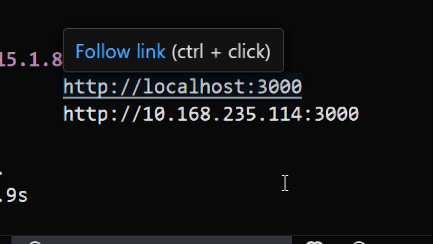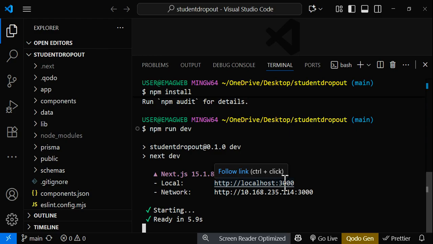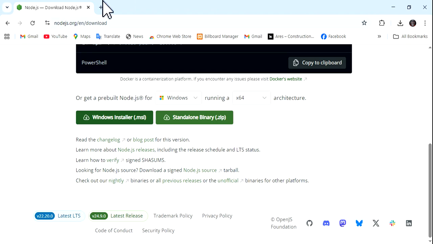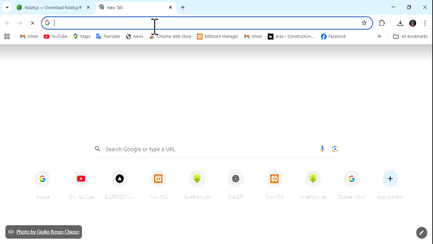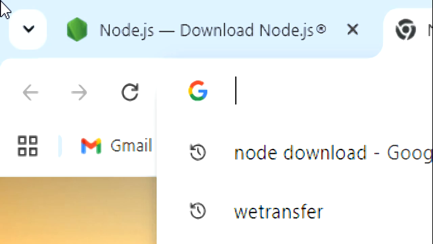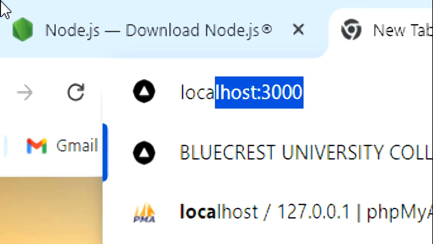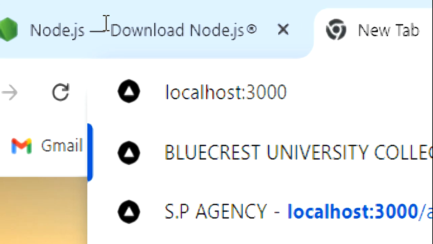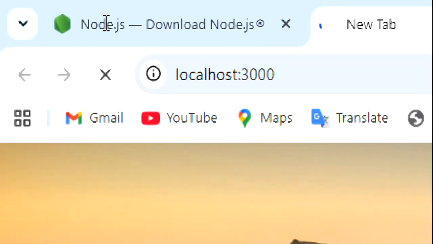You understand? So we can either type it manually or click on this link to open for us. But let's type it manually so that you see how it works. So if I open a new tab and type localhost like this, 3000, and hit enter.